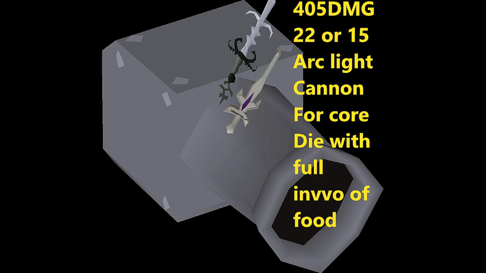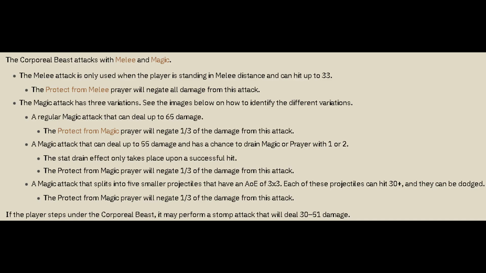One thing you do have to remember as well is that the Corporal Beast attacks with melee and magic. The melee, he can hit you up to 33, so make sure you stay away from him as much as you can while you're specking. So just try and run in, get your 2 specs and tab straight away, eat up, go back, etc.